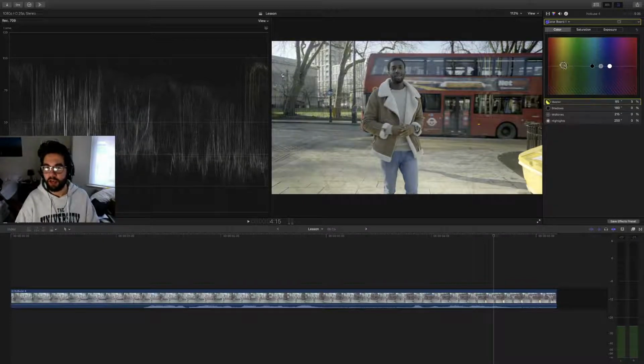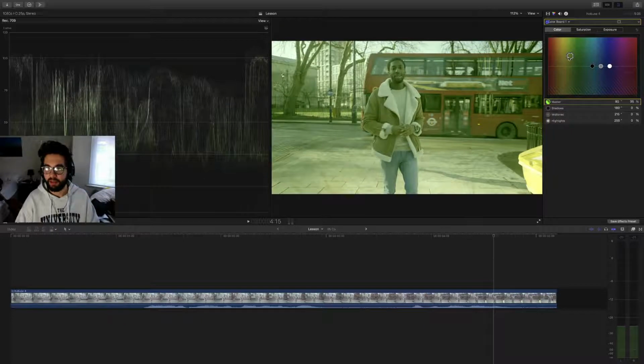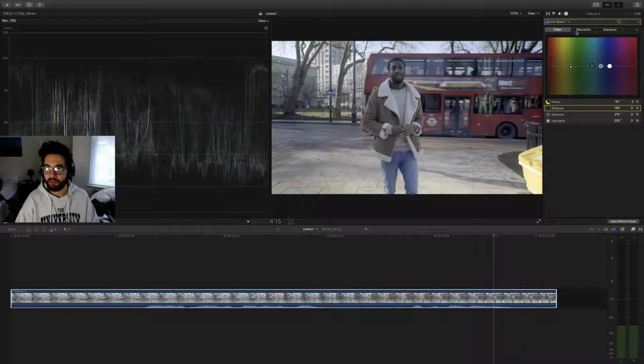But, you know, you could try by doing all this stuff, and it's a bit harder because you just don't have that much control over what you're doing. I'm just going to zero that out so we don't have any changes there.